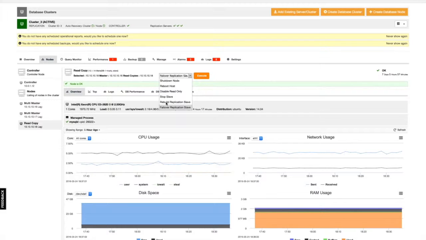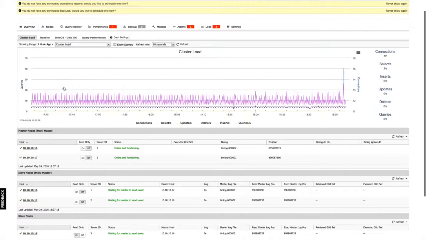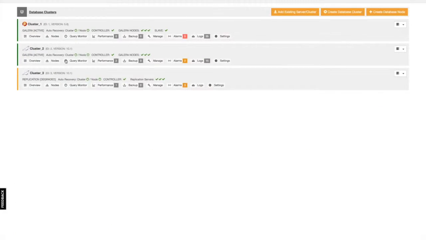What we'll do then is stage the replication slave with data from a master that you select, and it will take a backup of this master, transfer it to the slave, apply it and set up the replication. So the UI is pretty much the same for all of them.